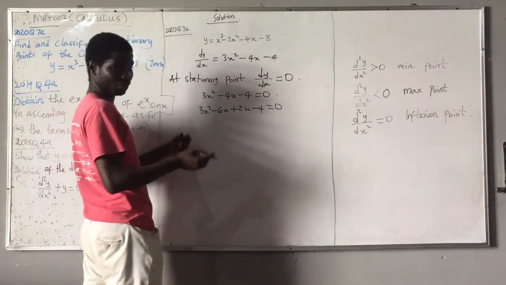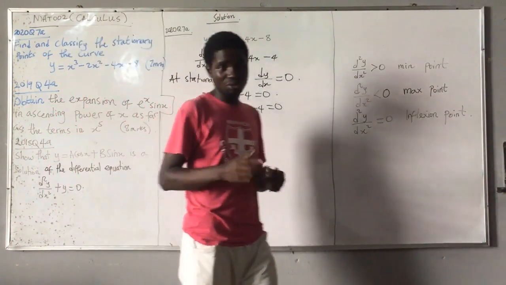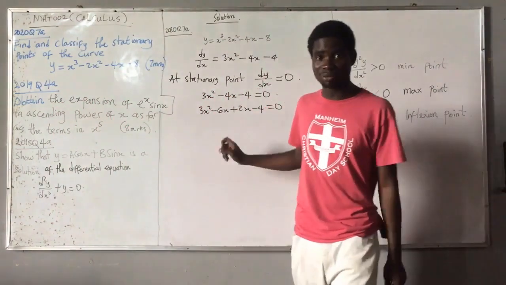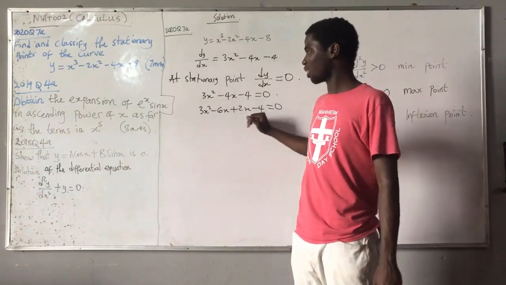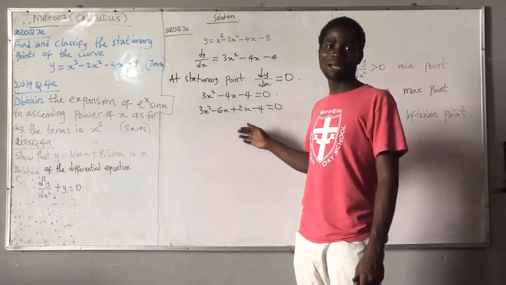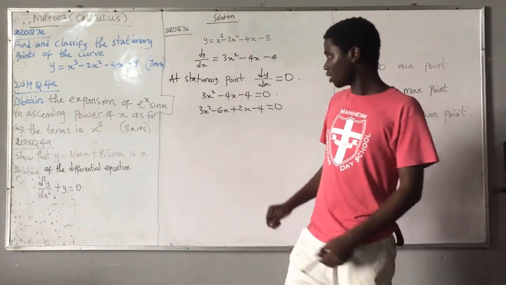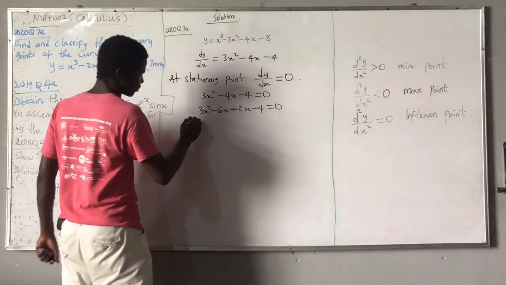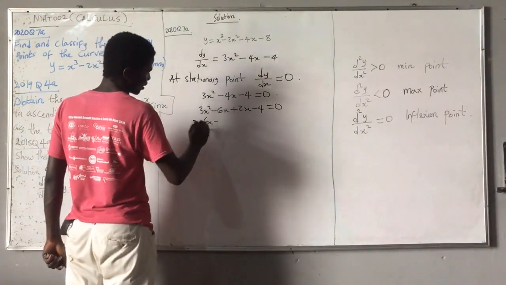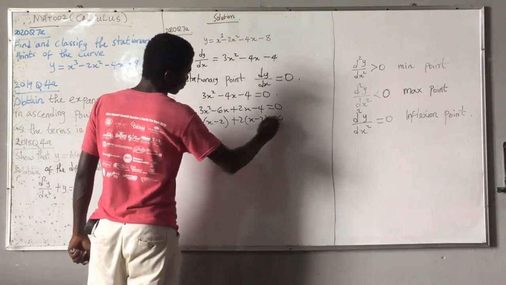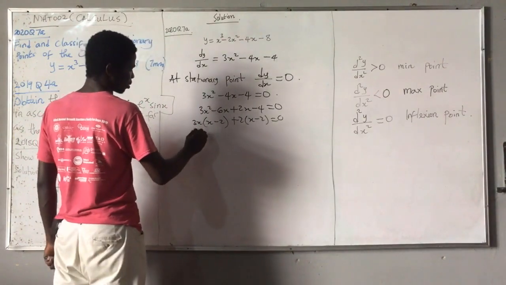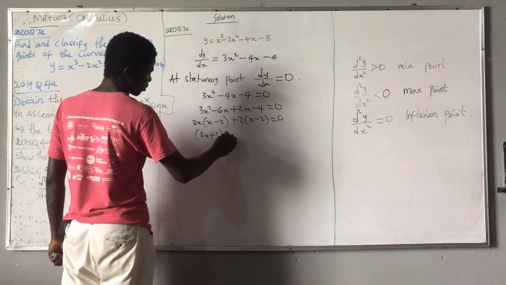So factorize. I'm using factorization method. You can use calculator to solve this one, just for solving the quadratic equation, and we'll obtain this. Or use factors. If you know how to solve quadratic equation using factorization method, use it. Or using formula method, solve it. Do you get that? So 3x is common here. I have x minus 2. 2 is common here. I have x minus 2 equals 0. So x minus 2 is common. So I have 3x plus 2.